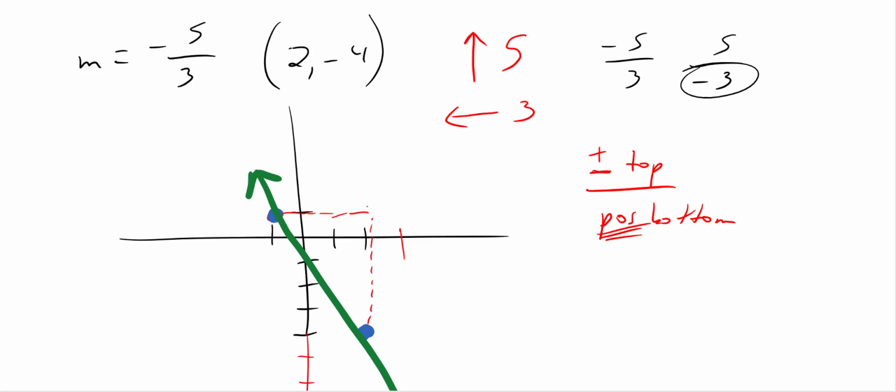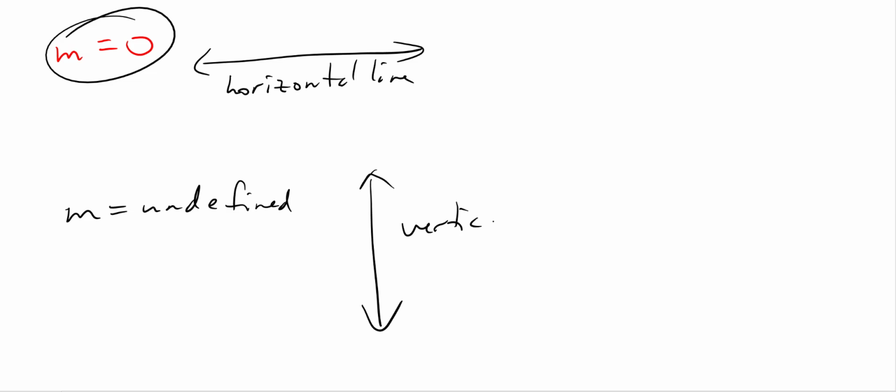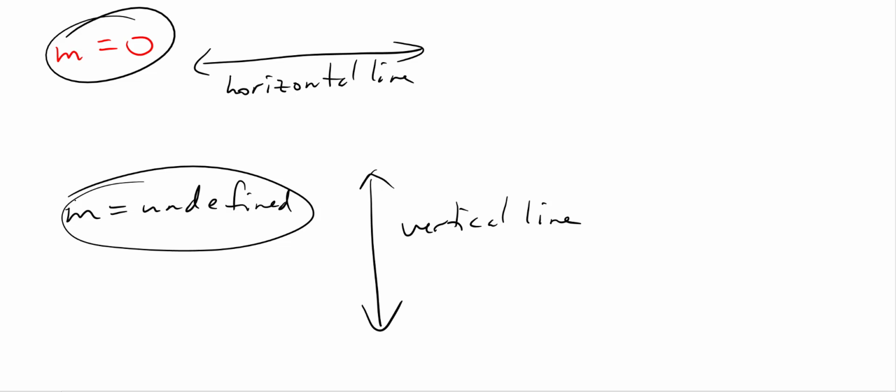Okay? All right, so let's do a couple special cases here where the slope is 0. So here's the deal. Think about if you're walking and it's a nice smooth surface. Do you guys agree that the slope is 0? It's smooth. There's no incline or anything, so the slope is 0. So basically, 0 slope is a horizontal line. And the slope is undefined, if you remember that, when it's a vertical line. So these are two super important things. If the slope is 0, it's automatically a horizontal line. If the slope is undefined, it's automatically a vertical line.